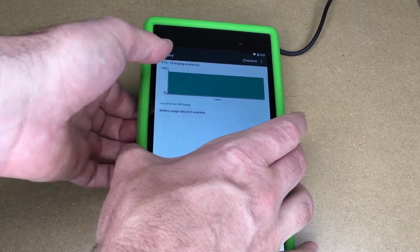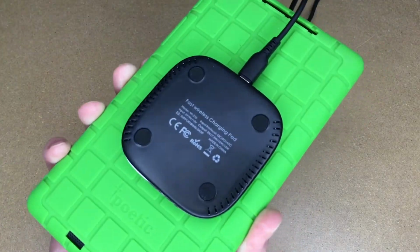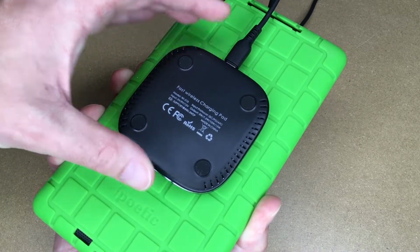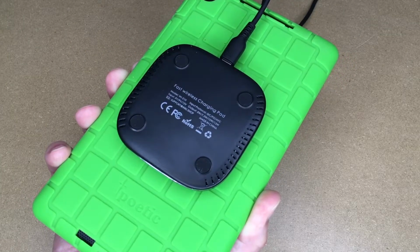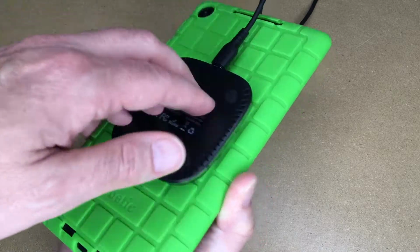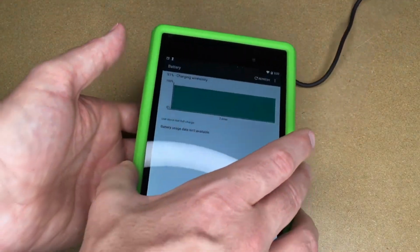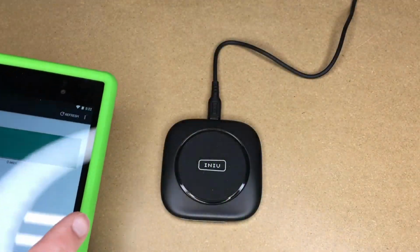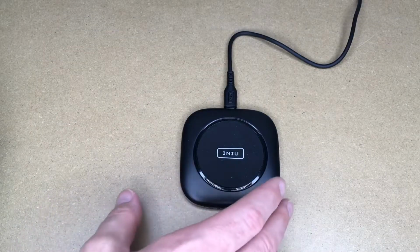So it might be hard to see here. This is where I've placed it on the device. I'm not perfectly centered. That's probably perfectly centered right there. But I was off just a little bit like that, and with it off like that, it says it's charging. So you do want to try and get it centered. Now, this is a tablet. This is going to be a little harder to center than a phone. With a phone, you can see where it's at on there.